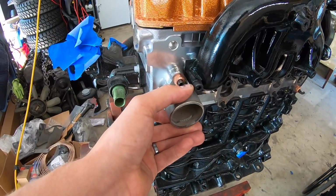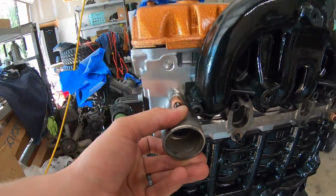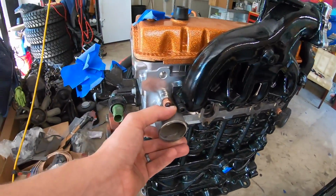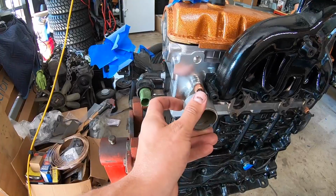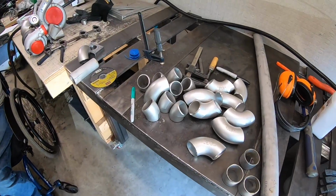And this is going to be a bad unit manifold. So if he ever wants to port it or just do anything crazy with it, I'm definitely going to be reaming stuff out and smoothing once we have altitude. Yeah, it's worth it. We just went with a larger diameter because of availability and stuff, but it's going to work really well.